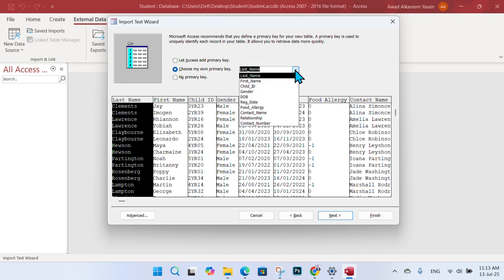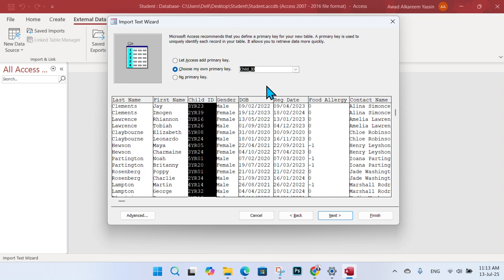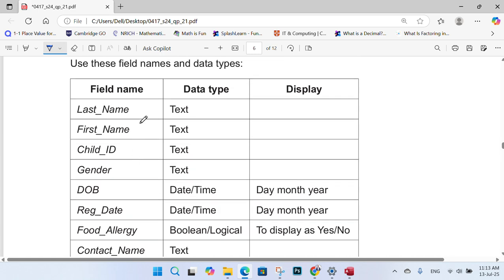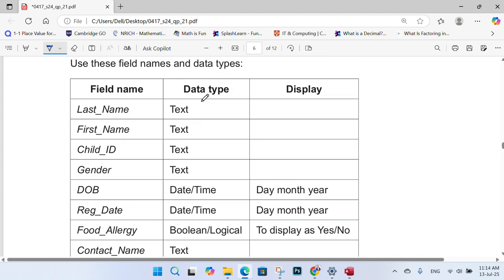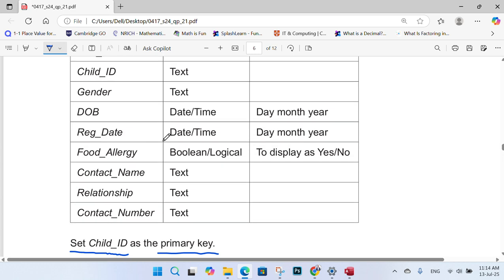From the drop-down list, choose child ID. So the child ID is going to be our primary key, not the one that's created by Microsoft Access. And then before we click next and finish, we need to check all the data one by one for the data type and later for the display. For now, we're going to check the data type for all the data that we have here.